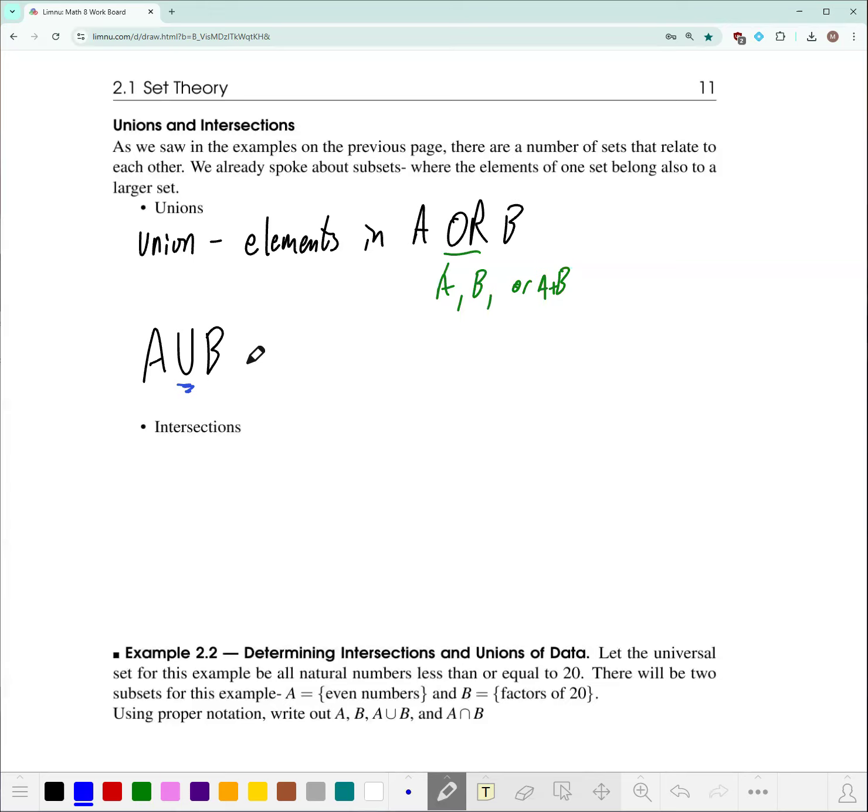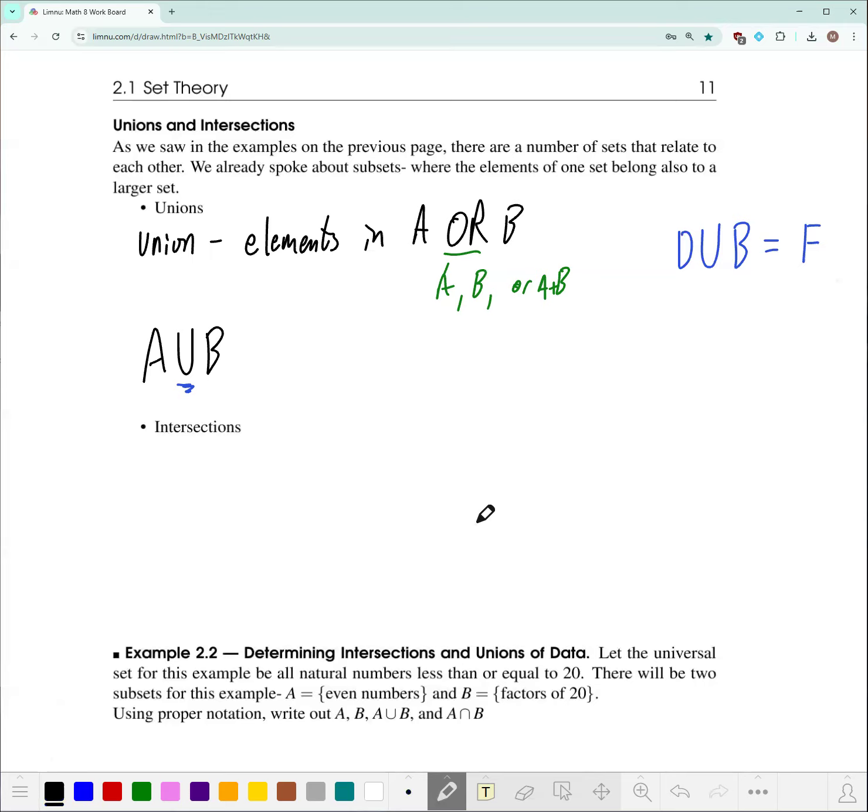Okay. So, for example, if I wanted to look at the union of D from before in union with, what was our other one? B. Anyways, so the union of D and B would actually include all of the elements in set F. If it's in either D or B, it's also going to be in F. That union of the two is our factors of 20.